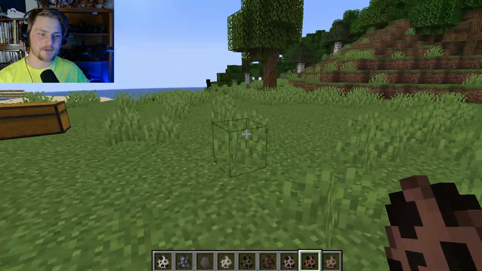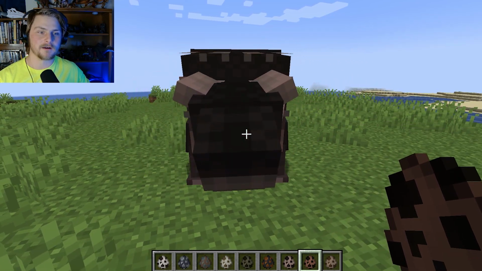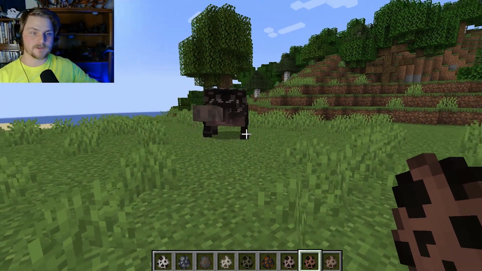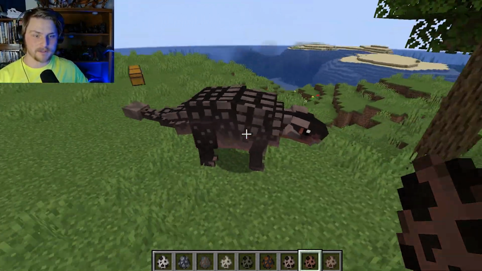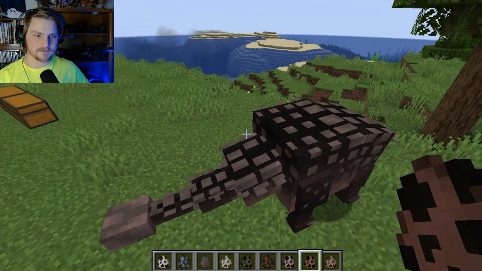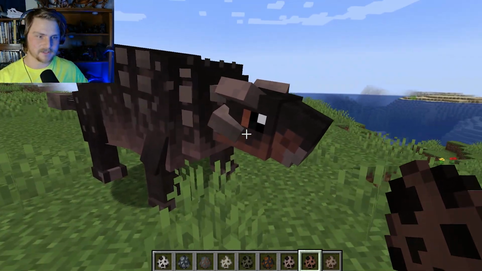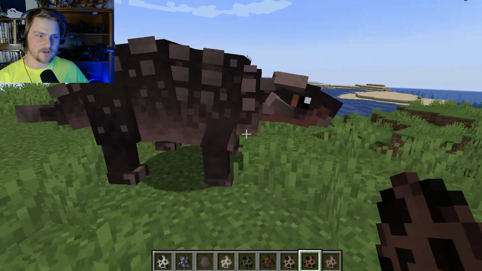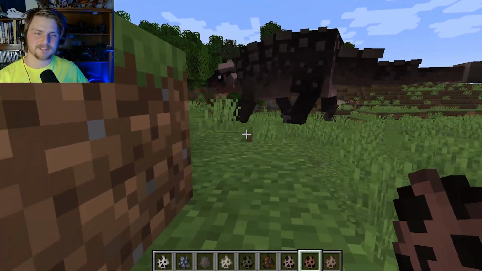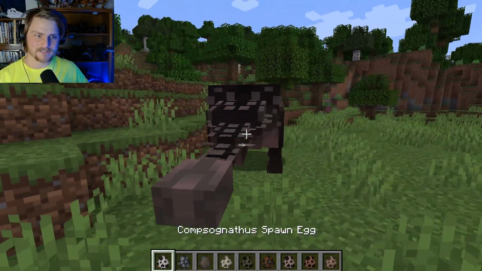Okay, so next up, we have Ankylosaurus. Oh, that is cool. I already thought that the old version of it looked pretty darn cool. This one just knocks it out of the park. Look at that. It's covered in osteoderms. The head looks pretty spot on to an Ankylosaurus head, and the colors are also fantastic. And again, the animations have just been killed. They look beautiful as it's walking around.